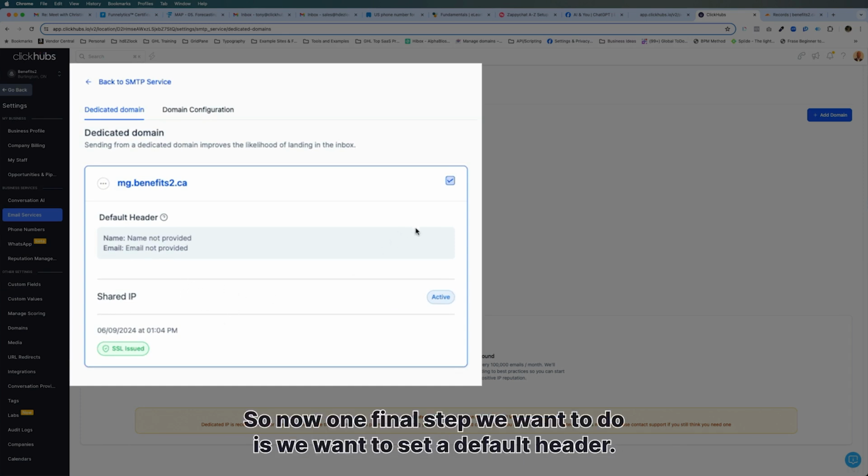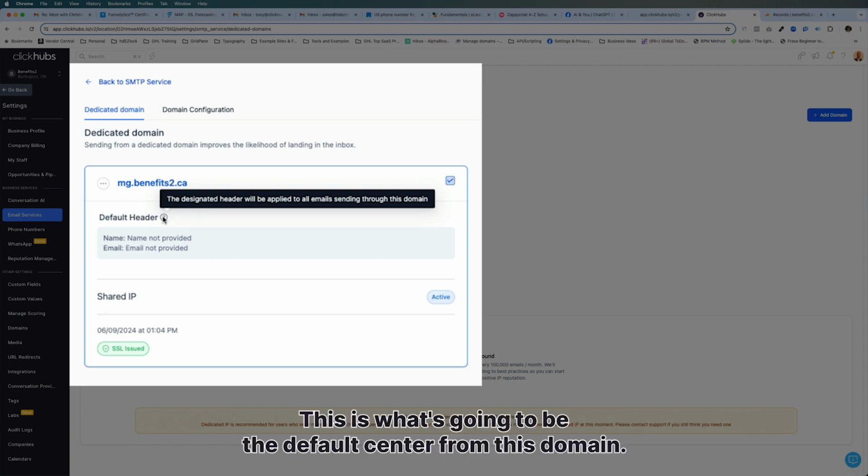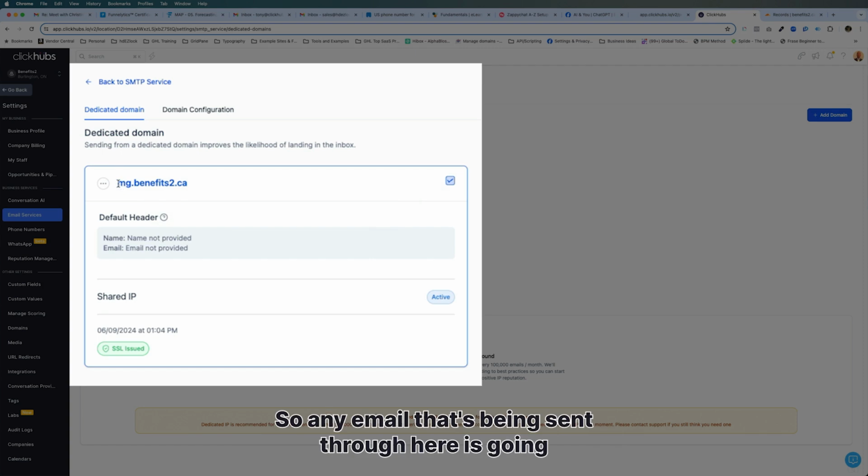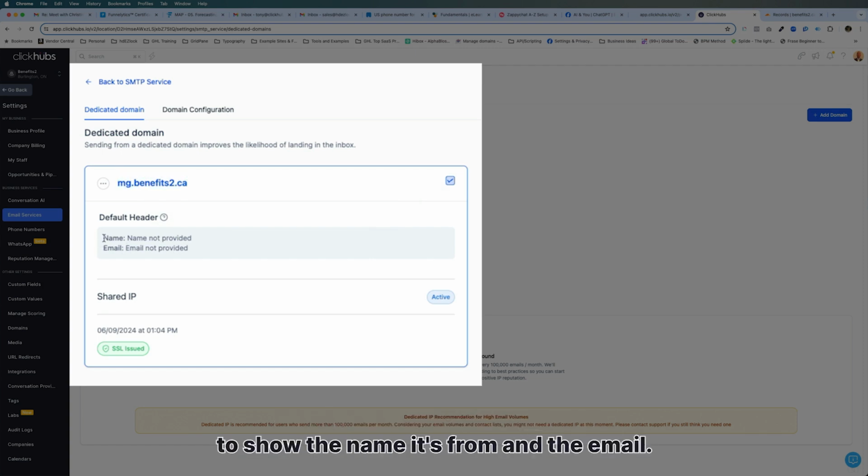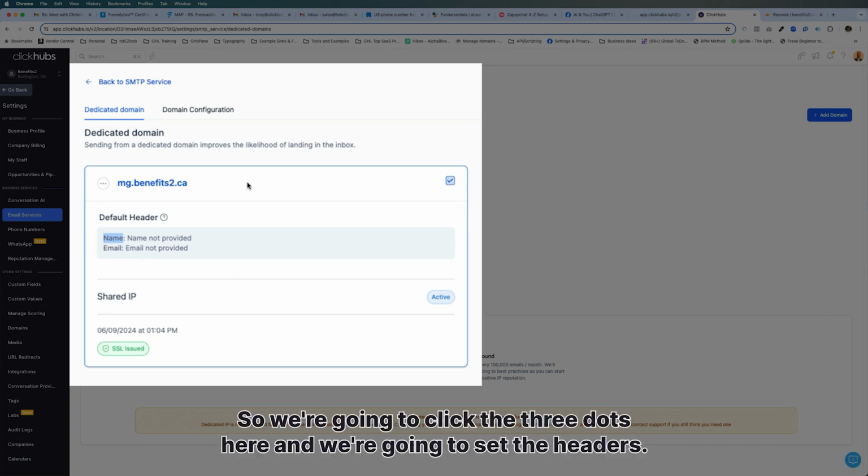Everything is good here. So one final step we want to do is set a default header. This is what's going to be the default sender from this domain. So any email that's being sent through here is going to show the name it's from and the email. So let's grab that. Okay, we're going to click the three dots here, and we're going to set the headers.